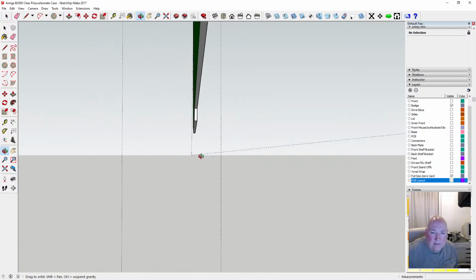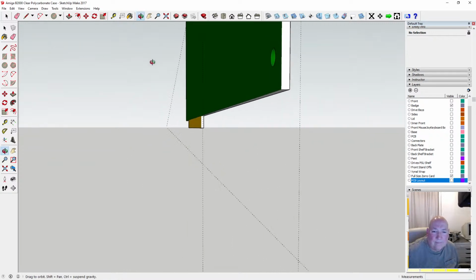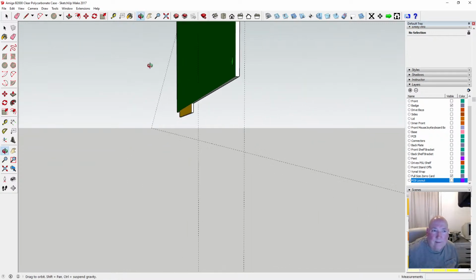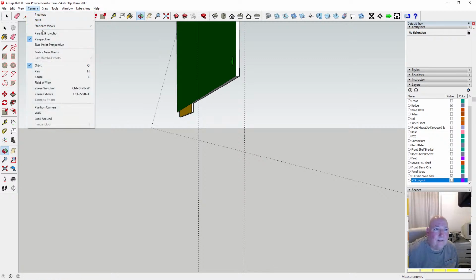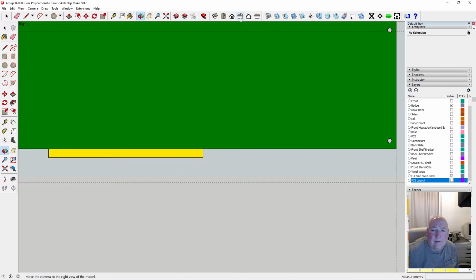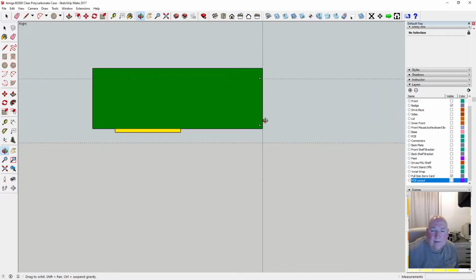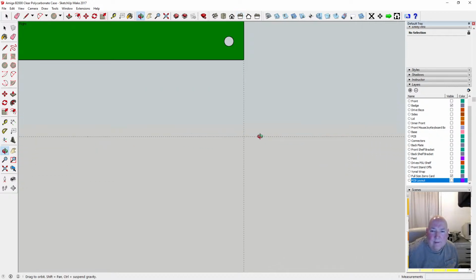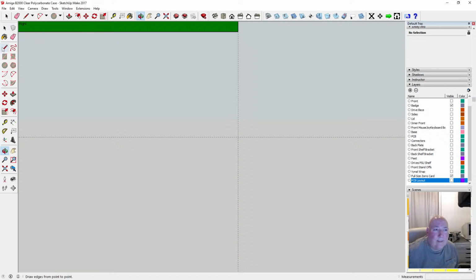Right, I need to cut. I need to intersect with that across to there now. It's not going to be easy, is it? No, it's not going to be easy. Right, let's go into this mode. Right, so we need to go from there.